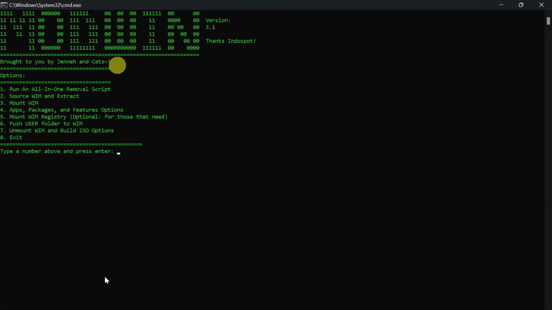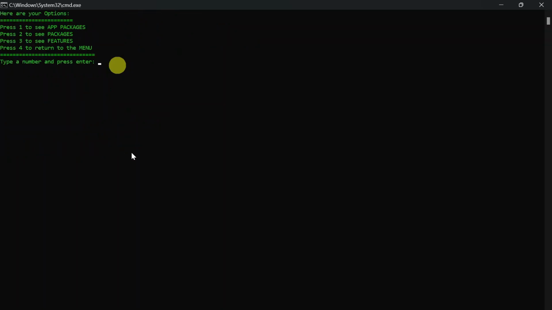When you go back to the main menu, we are going to go again to option number 4, apps, packages and features. So I'll hit option 4 and I'll hit enter. This time we are going to choose option number 2 to remove the packages. So I hit 2, enter.